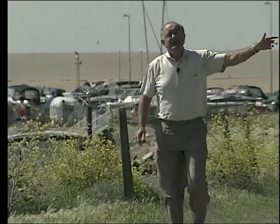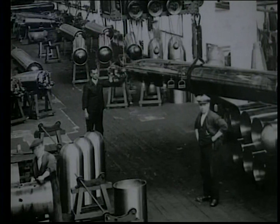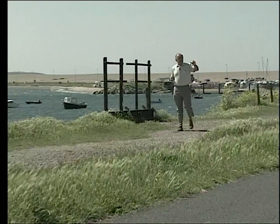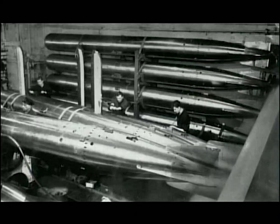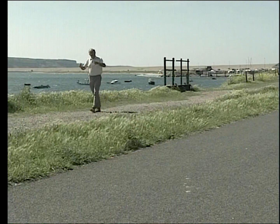On my left is the site of the former Whitehead's torpedo factory. And during the 1940s, as Portland became more and more important, it became obvious that if the road was bombed, there would be no access to Portland for stores. So an access road was built on the edge of the torpedo factory onto the railway line. Railway sleepers were kept in the torpedo factory area that could be put on the railway at 90 degrees to their normal lineation to allow traffic to continue through to the port.